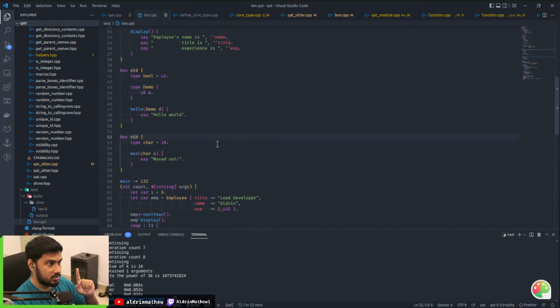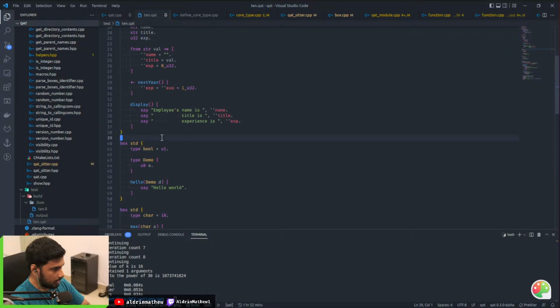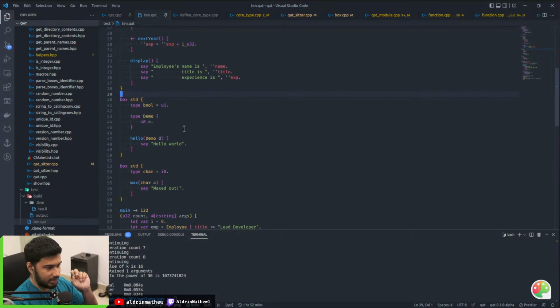But there is another construct called libraries. They cannot be reopened. I wanted these to be two separate things. You can reopen boxes, but never libs. So if you want to make sure that others cannot add new things to the module, then use lib. If you want others to be able to add new things, then use box. Sorry, that's basically it. I haven't implemented libs yet, but they're very identical to boxes. The only exception is that you cannot reopen it, so I have to add checks to make sure that doesn't happen.